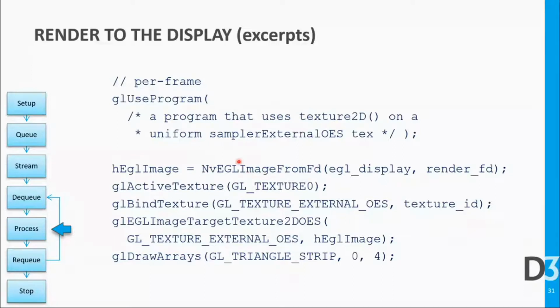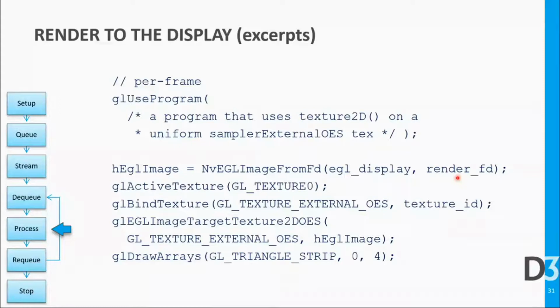And here's how we do that. Get the EGL image like we did before, bind the texture that we created earlier, use the texture target to connect that texture ID with that EGL image. And then there's a call that I didn't show that sets up the coordinates for two big triangles. And then this call draws those two triangles. When the fragment shader runs, each pixel goes into the texture, which is actually this EGL image, which is actually this DMA buf, pulls out the output pixel, drops it on the screen. Very quick. Okay, that's the end of the processing part.